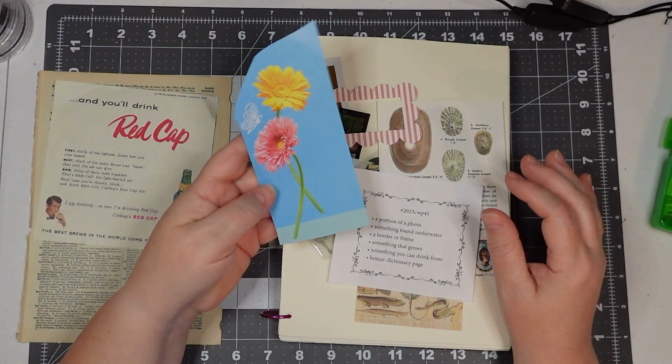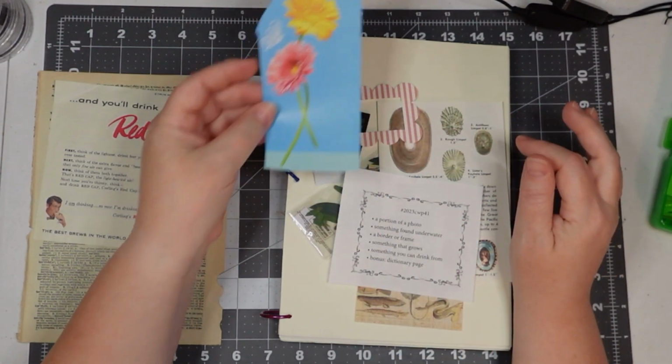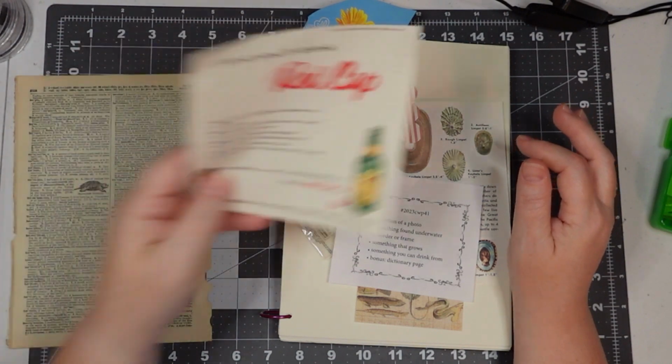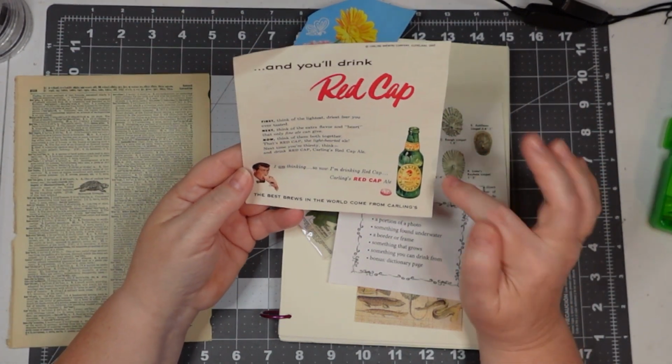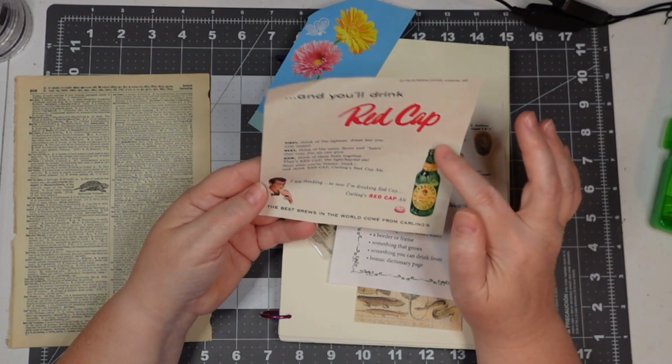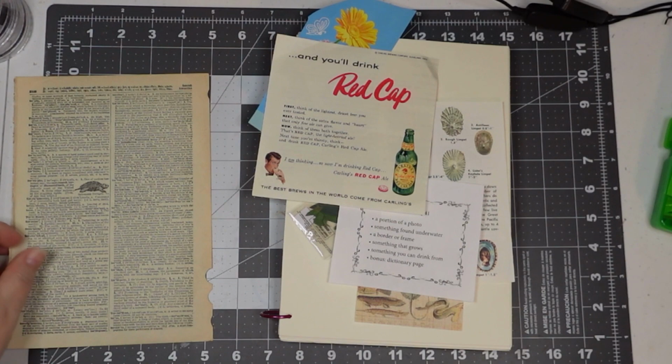Something that grows. I got this magazine cut out of some flowers. I'm going to kind of trim a little bit around that. Something you could drink from. I have this vintage advertisement for Red Cap Ale. I will probably just cut out the bottle.